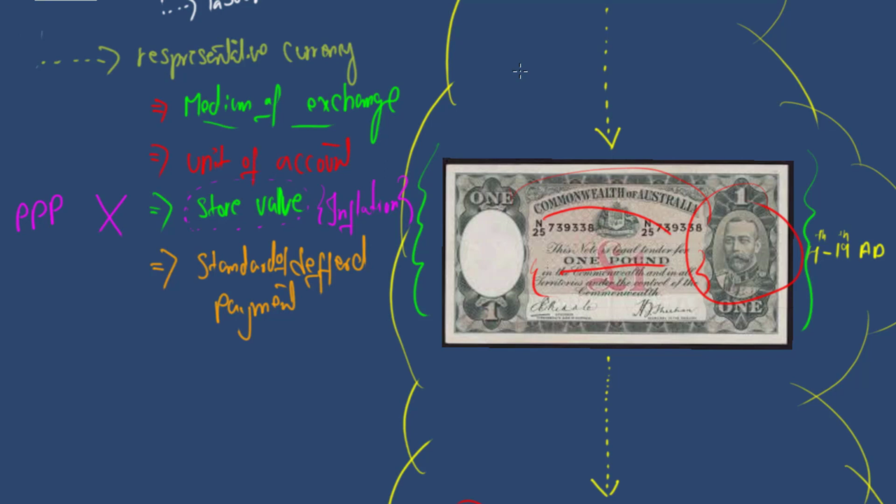For me to pay you back, of course, I need to give you something that has the same value of me driving the car for 5 days, right? Let's say you were to say to me, for you to drive 1 day, I want $5. That means by the end of the 5th day, I should give you 5 into 5, $25, right? What you will notice is that I'm using money as a standard for deferred payment.